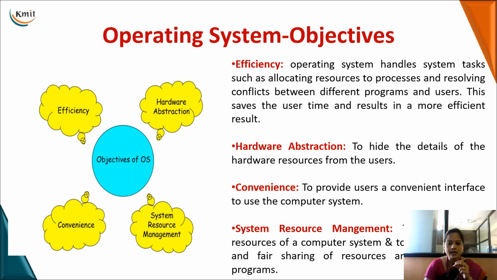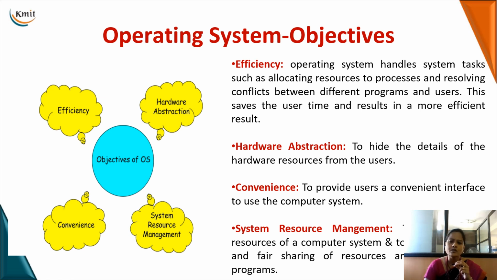And when I'm using an operating system as a user, I want it to be used in a convenient way. So I want the interface to be designed in such a way that it is very easy to use. And the main important role of the operating system is to act as a resource manager. Depending upon the requirements of the users or the system, it has to provide the corresponding resources.